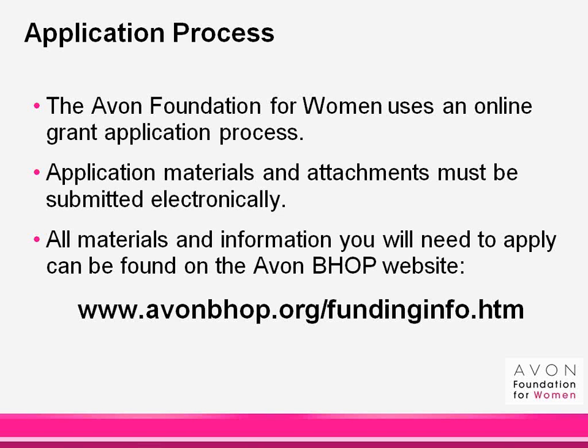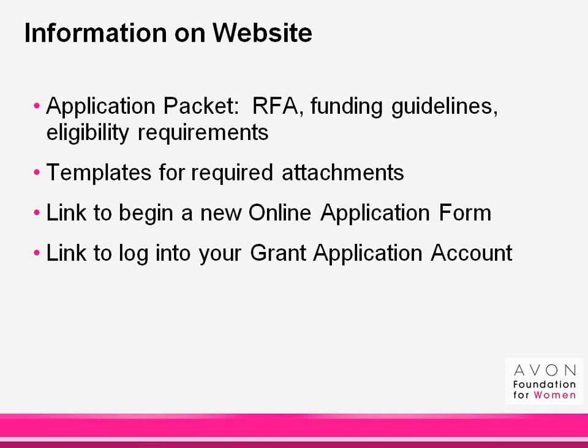The Avon Foundation for Women uses an online grant application process, which requires that applications and attachments be submitted electronically. All materials and information you will need to apply are posted to the Avon BHOP website listed here. We recommend that you take the time to review all the information on the website, especially the application packet and application attachments before you begin.